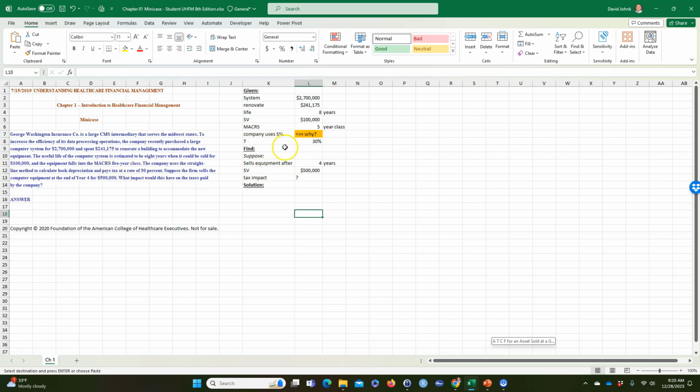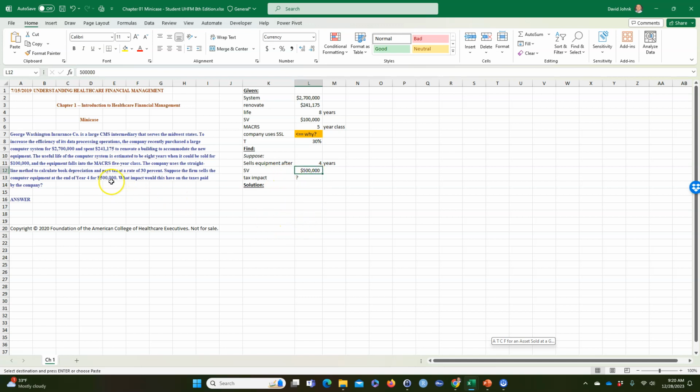And it says the tax rate is 30%. And then they say, okay, well now this is how it was set up. Suppose we're going to sell the equipment after 4 years, and the salvage value is the same as market value. Whenever you're doing depreciation, you're going to have a book value and a market value, right? The book value is what the IRS thinks it's worth. The market value is what it's actually worth if you sell it. You want to try to keep those as close as possible, but sometimes it gets off a little bit.